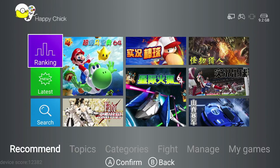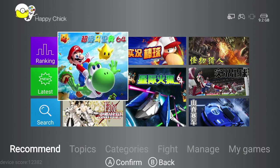Okay, so let's take a quick look around and see what we get with this app. In the top right hand corner we can see we've got 9.2 gigabytes of space. This is because I've got the Nvidia Shield TV Pro with 16 gigabytes of hard disk. On this home screen you can see you've got various tiles. On the left side we've got ranking, latest and search, and these are self-explanatory. To the right of these we've got some game tiles, which I suppose are games they're showcasing.